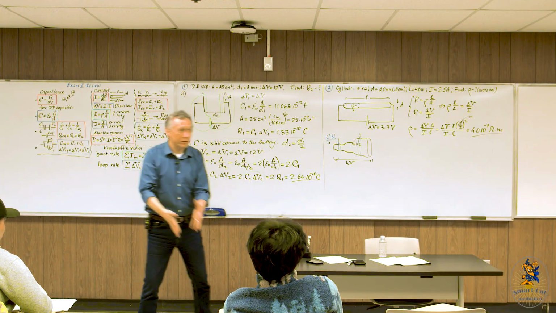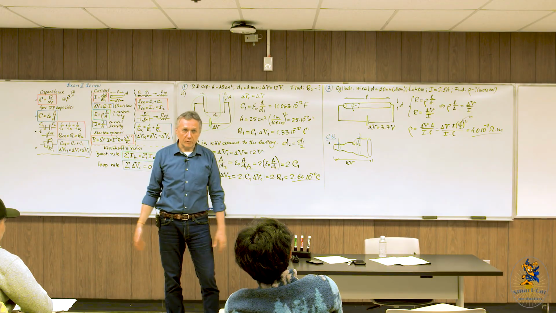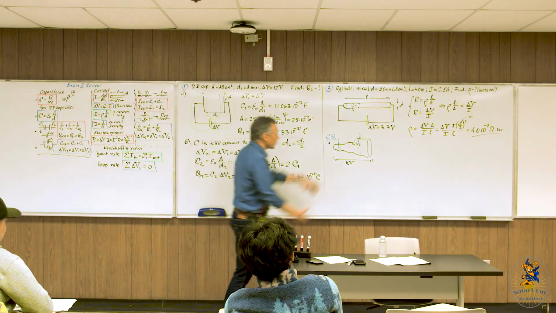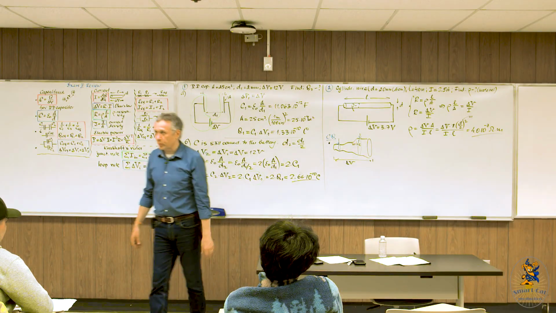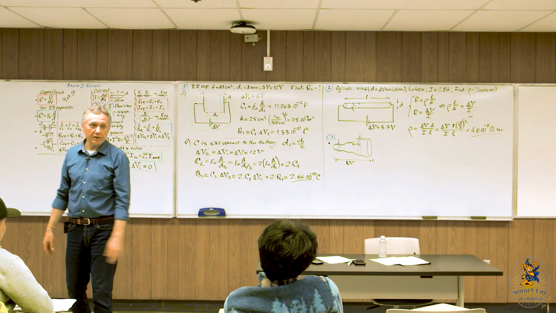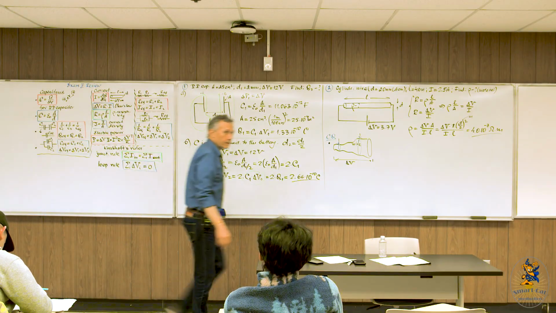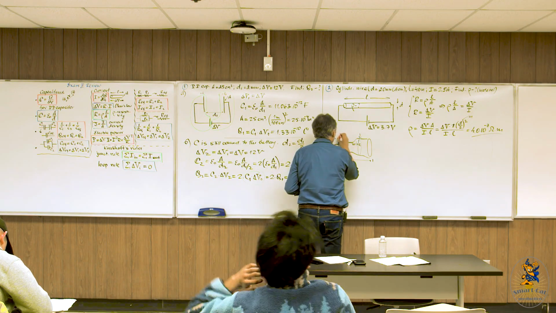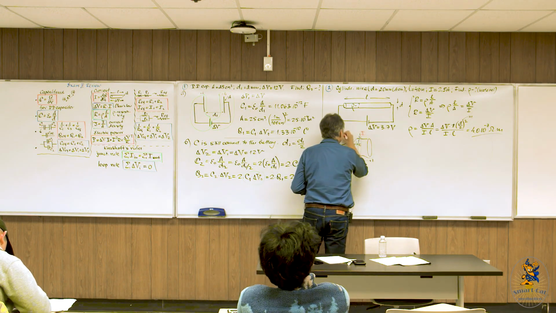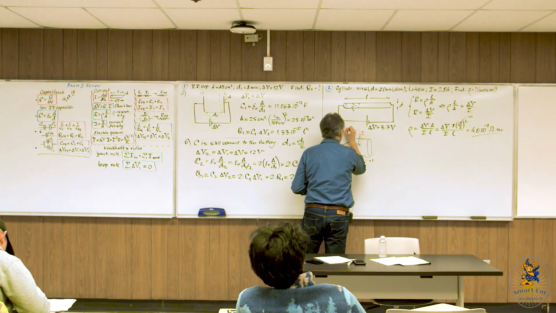So this analogy is exactly the same as what happens over here. It doesn't matter what the cross-sectional area is. If there are no junction points, current is going to be the same. It's conservation of current, right? Current is the same. So it doesn't matter where you are, here or here, the same.